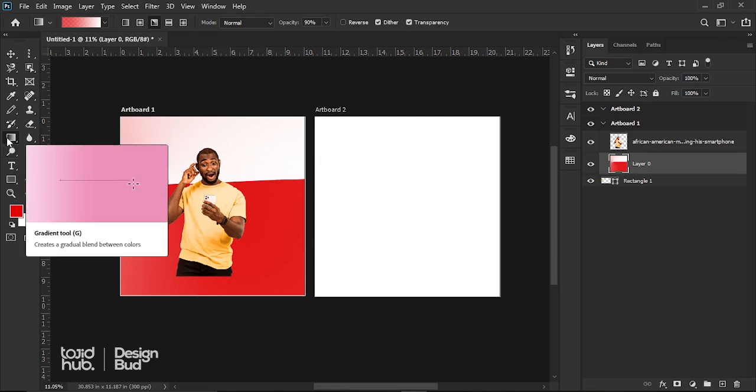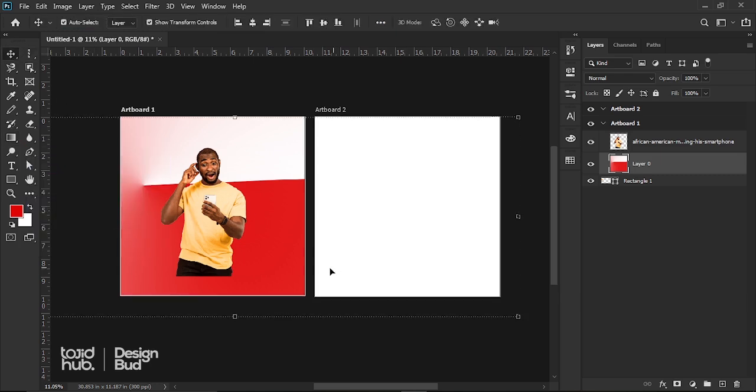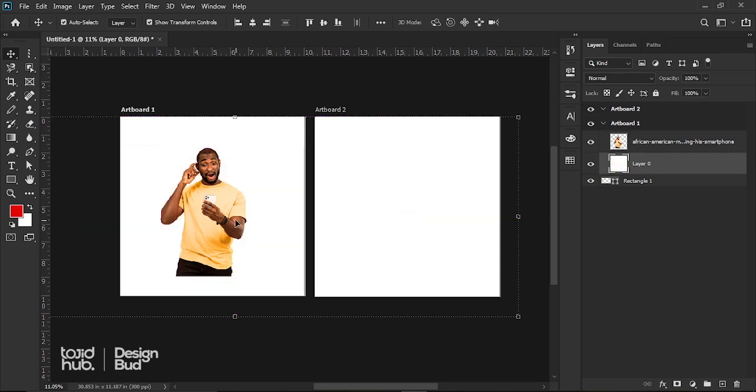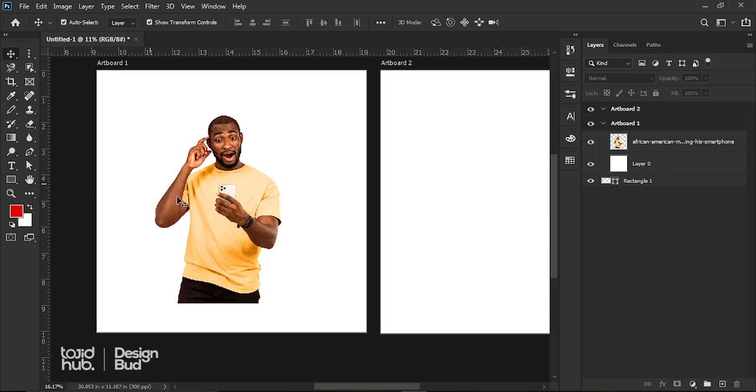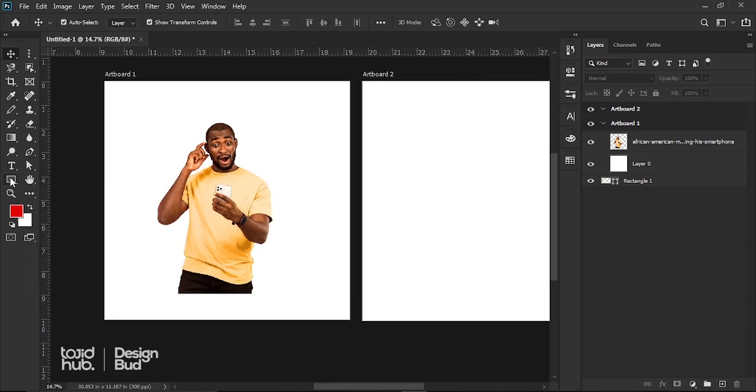The next tool is the paint bucket tool. The paint bucket tool allows us to transfer the foreground color to different aspects of our document. Let me say I have a shape. I have this shape here.